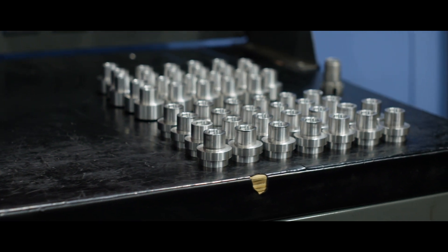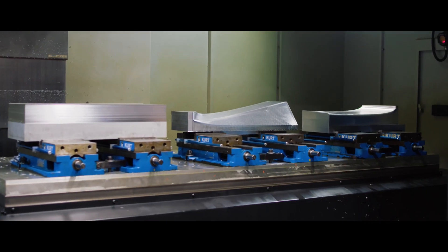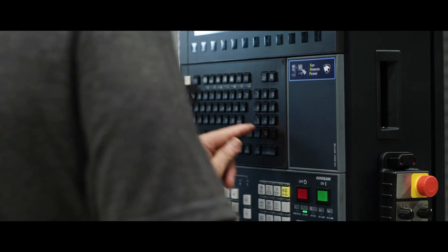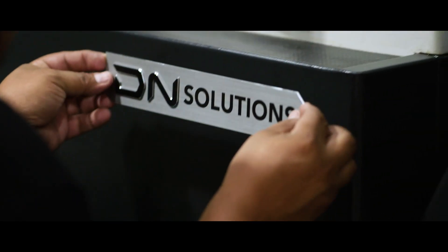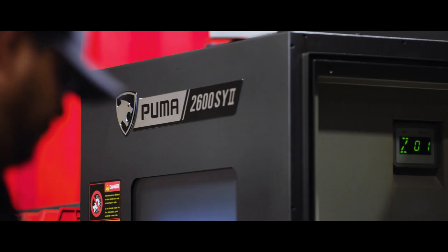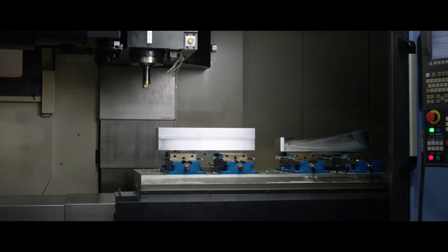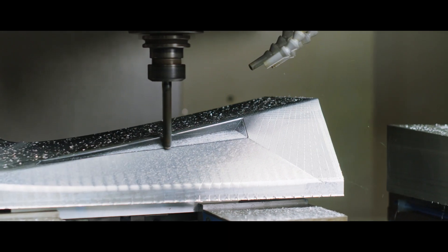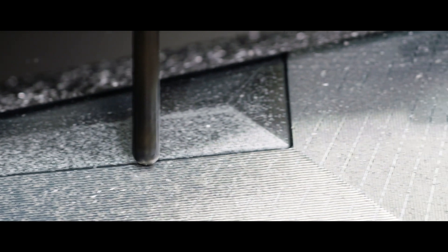Because we take on so many different unique jobs and unique parts, we need a very versatile lineup of equipment, and that's why we have a little bit of everything from DN Solutions. We're also making some dies — male and female dies — and with that we use our VNM 752 to press out a complex sheet metal pattern.